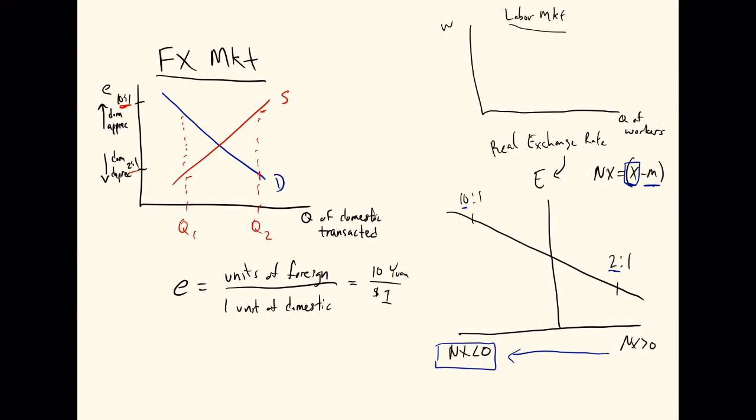Now, what effect does this have on our labor market? Well, if we have a demand for labor, we'll call that D1, prior to this change, and we have an overall supply, and this supply of labor is not going to change at all. But when the foreign exchange rate goes against us, or we can buy more Chinese yuan for that dollar, the demand for goods and services falls, and in turn, the demand for U.S. workers falls as well. And so the overall quantity of workers would fall from here, Q1, down to here, Q2, resulting in less employment, less consumption, etc.